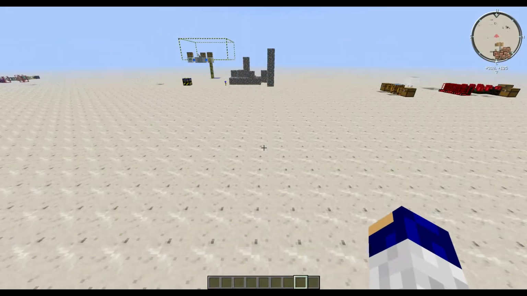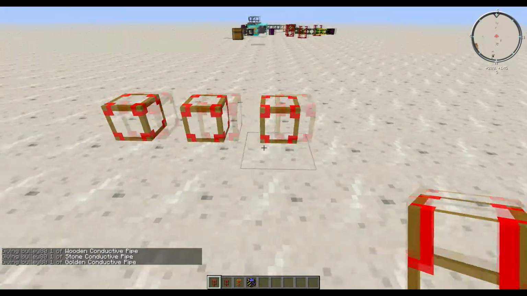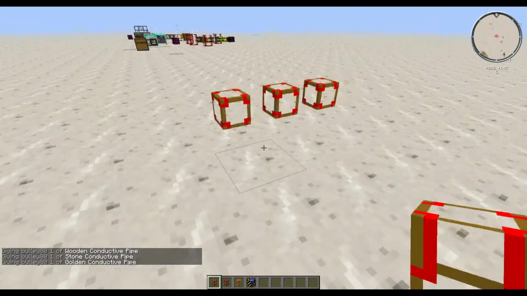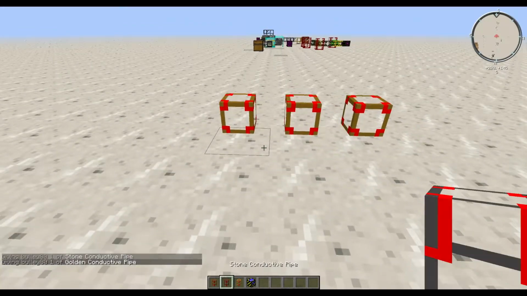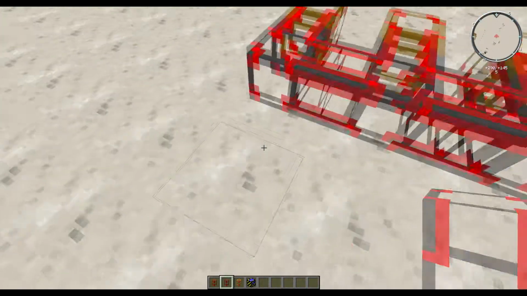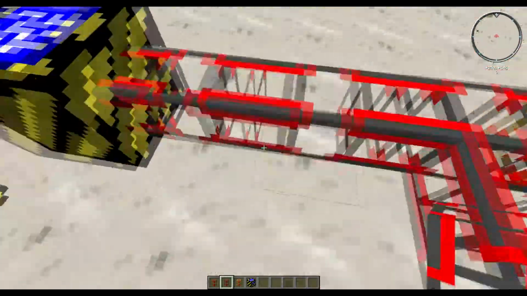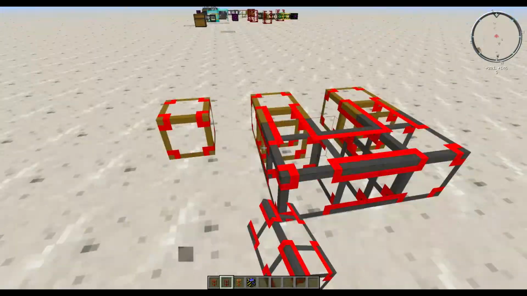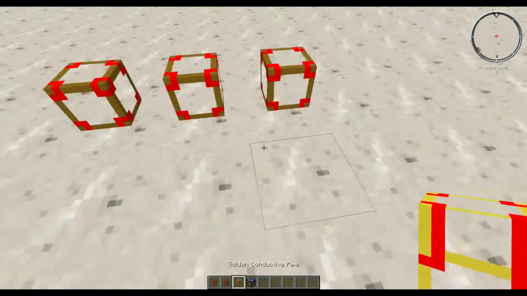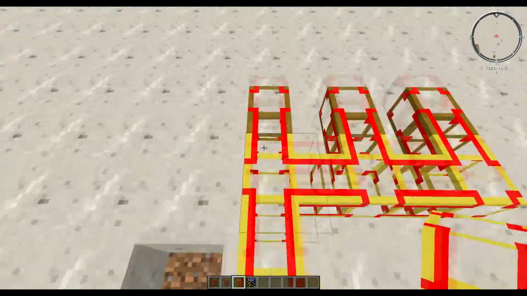Right then. Conductive pipes. So what wooden do is they create, we'll call it electricity for now, okay? The stone, they transport it to places. However, these have a huge loss. So never use stone conductive pipes. They're not worth it. Go straight to gold. Don't ever even think about stone conductive pipes. Forget about them. Forget I even told you.